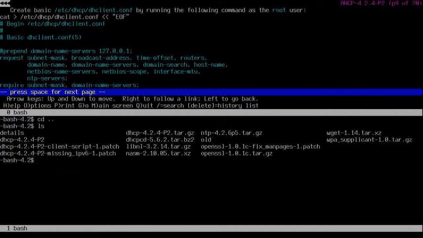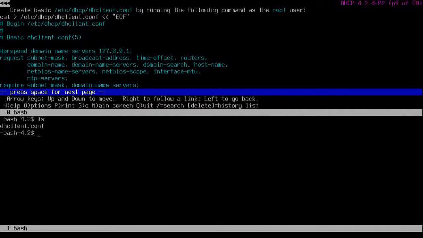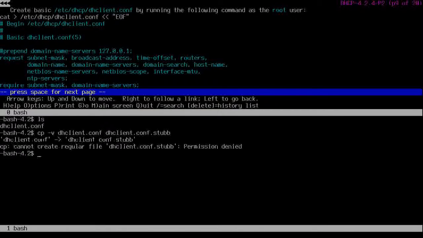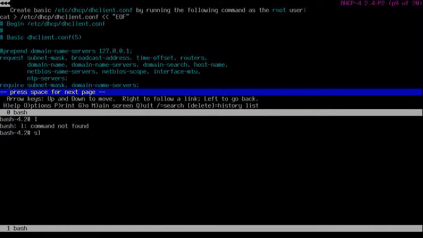Okay, so if I cd into etc dhcp, this DH client config script, I'm just going to copy it. Okay, and I'm going to copy this to DH client config.stub. Okay, permission denied, sudo on. I'm just going to copy this stub, basically. I'm going to copy that to .config.stub.